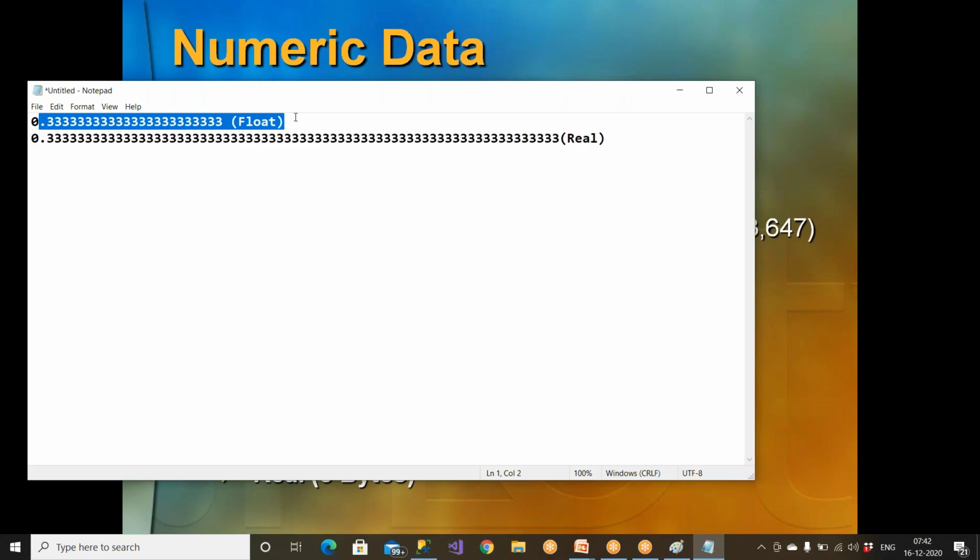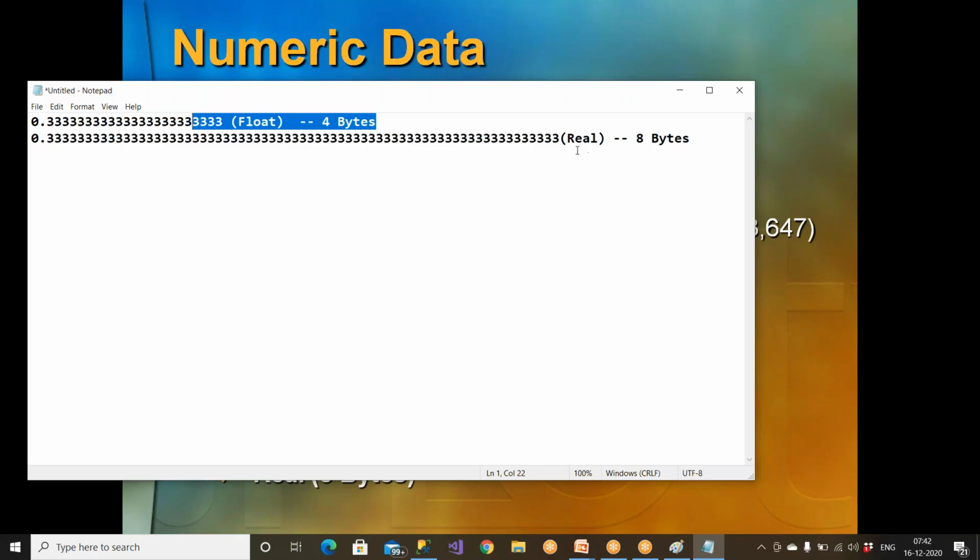Here it is only 4 bytes, so it can have 8 bytes, it can store some more digits. So people would ask you what is the difference between real and float? Both of them store recurring numbers. Clear? But one has more space, one has less space. One is more accurate, one is less accurate. That's it. If you want to store recurring numbers, they are called approximate numerics.